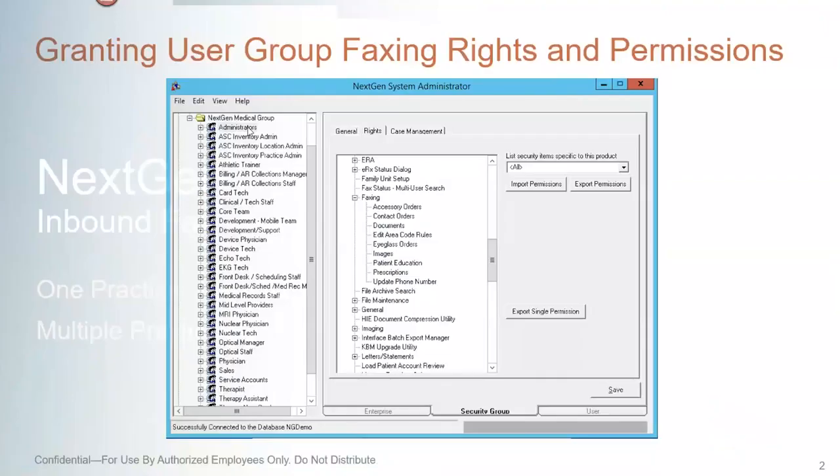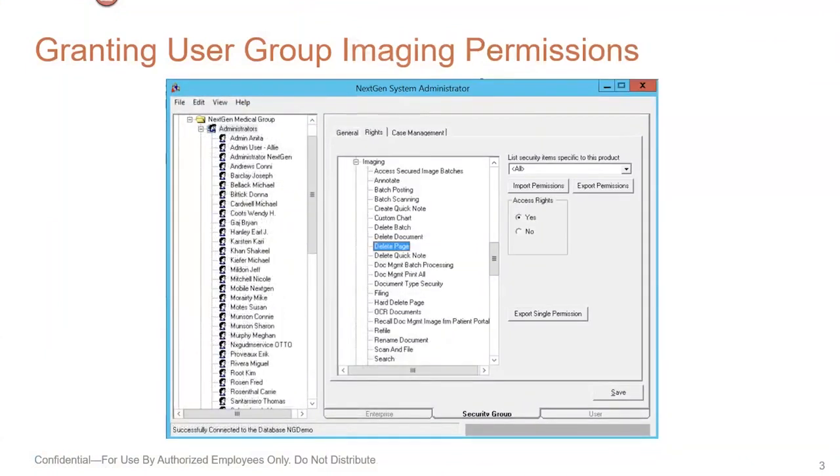I always like to start off by talking a little bit about security. If your goal is to receive inbound faxes from eFax, I want to be able to route those into a folder or into a batch in document management, but I have to have the appropriate security for doing so. From a foundational perspective, you have to ensure your rights are established for faxing, as well as document management. So do you have the ability to delete pages that come through document management? Because it's that end user who is going to be interacting with the batches that are created as a result of inbound faxing. So again, you just need to make sure that your security is established appropriately.